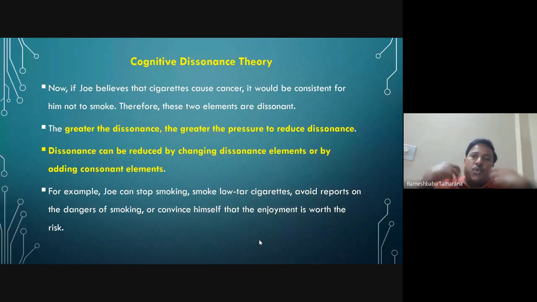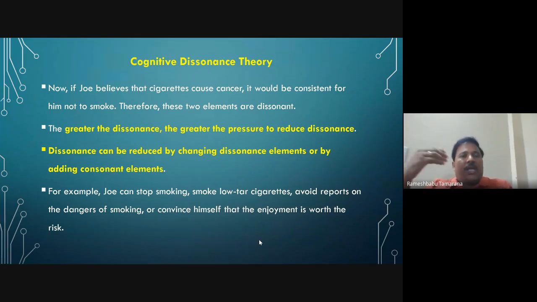there is a huge conflict within me. I will not have any peace of mind. I'm just giving an example; this can be applicable to any other aspect, whenever your attitude or belief systems are not in sync with your behavior. Another relatable example: someone who is engaging in extramarital relationships knows that if something goes wrong and the spouse finds out, life would be miserable, but still people do it.